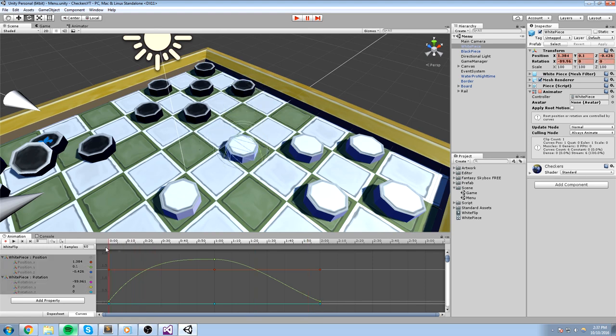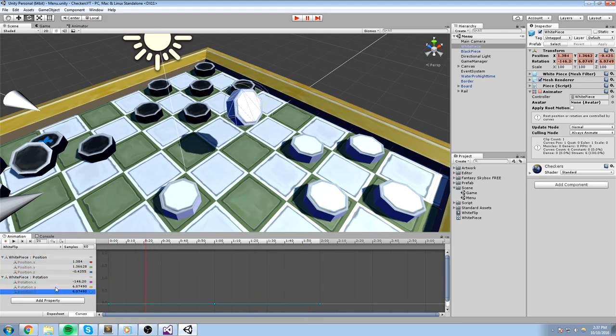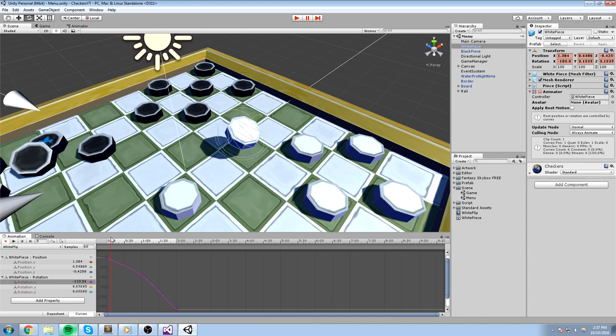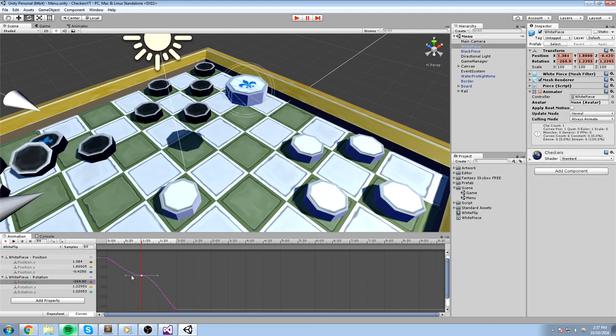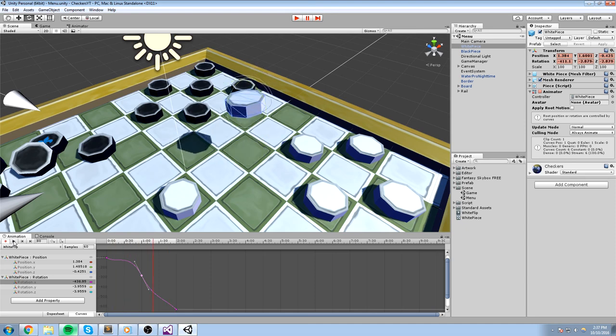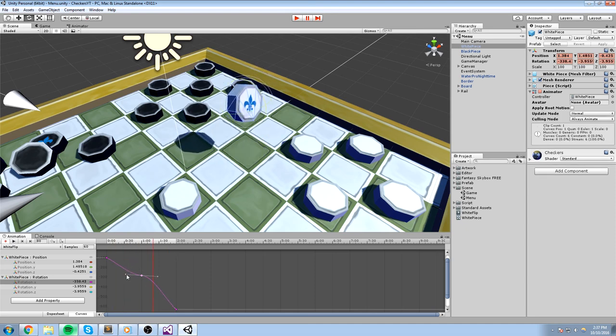And now I'd like to do the exact same thing with the rotation here. So I'll be grabbing the rotation that changes. In this case, that's the rotation X. And where is it exactly? I can't really find it. Oh, there it is. We are going to be slowing this down. Well, actually speeding this up and then slowing it down. So at this point, I don't want it to be too fast, but faster than it is right now. So let's go ahead and just play with the curves a little bit. Maybe like this. Oh, I'm on the wrong side, so we want something like that instead.